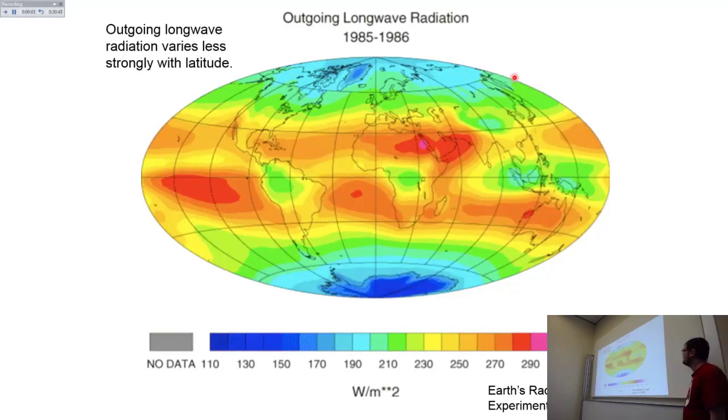That leads to there being a difference in the outgoing radiation as well. Because the region around the equator is warmer, it gives out more heat back out to space than the polar regions, because of that Boltzmann constant T to the power of 4 relationship. You can see over the actual equator there's a little bit of a low, and that's because there are lots of clouds over the equator because of the intertropical convergence zone. It rains a lot there, and those clouds stop that radiation getting out to space. But largely, we have this equator-to-pole temperature gradient in terms of incoming radiation and outgoing radiation.